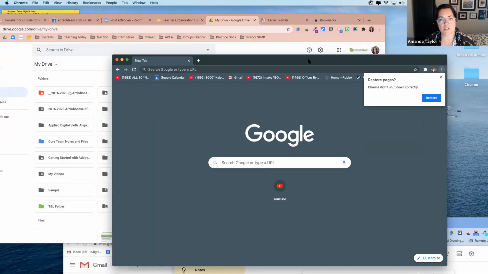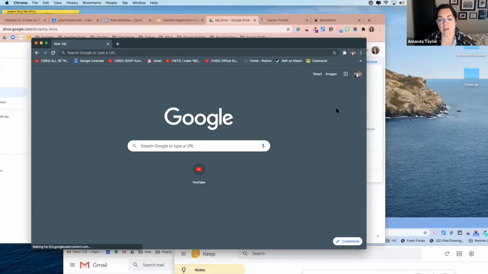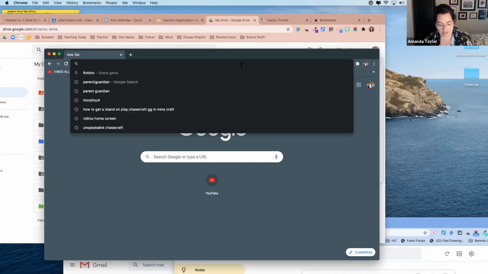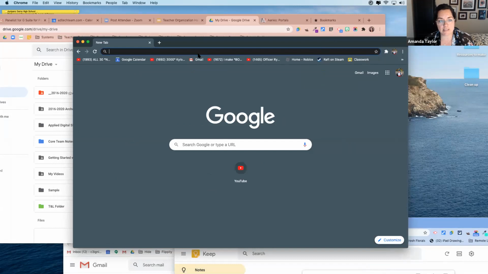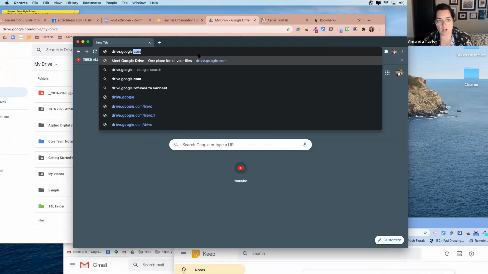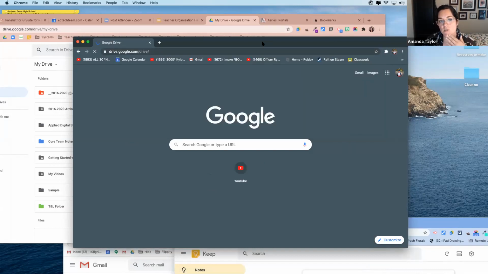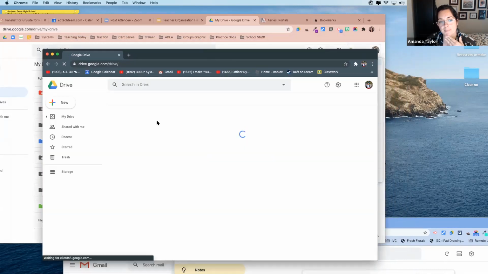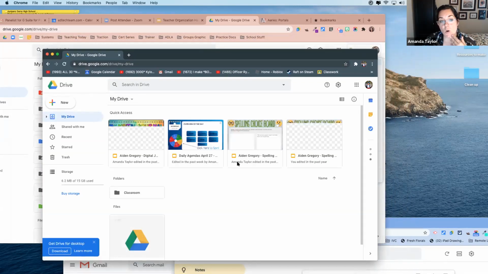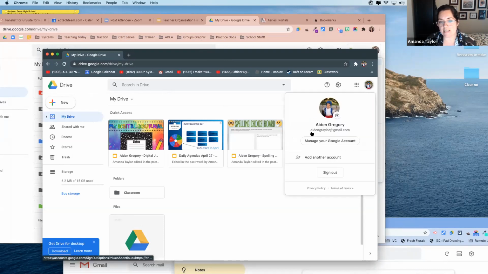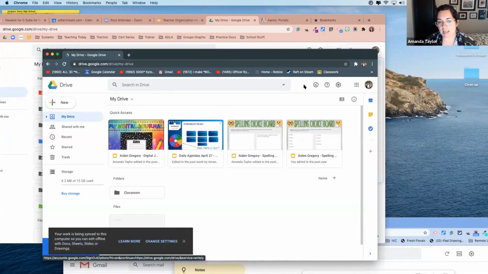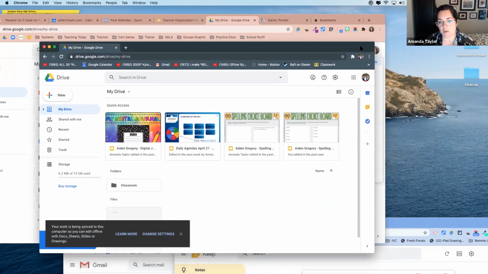Let me change this screen a little bit. There we go. On this Google startup page, I see my little apps menu right here, but I could also type in, this is my son's account, right? Remember, so I've got his little account right here. I can type in drive.google.com as well, and his Google Drive is going to pop up for me. And I know I'm in his account, A, because I see all of his schoolwork, but also because I see his little profile right here. And this is his personal account. I don't have his school accounts on my computer right now.